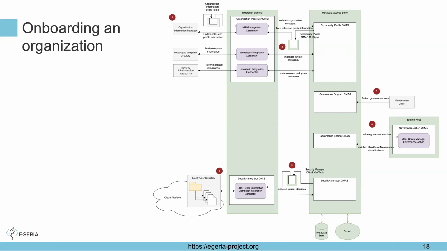But as that is stored in through community profile OMIS, there are events that are triggered that cause other actions to happen in different OMISs. And so we might be doing additional analysis used through the engine host, and this will be covered in a later session, how this engine host works. But basically what it's doing is it's looking at those values and making updates to create additional metadata based on what it's seeing there. So it might have different rules that determine, depending on where somebody is located in the organization, they might get access to a certain security group in LDAP.